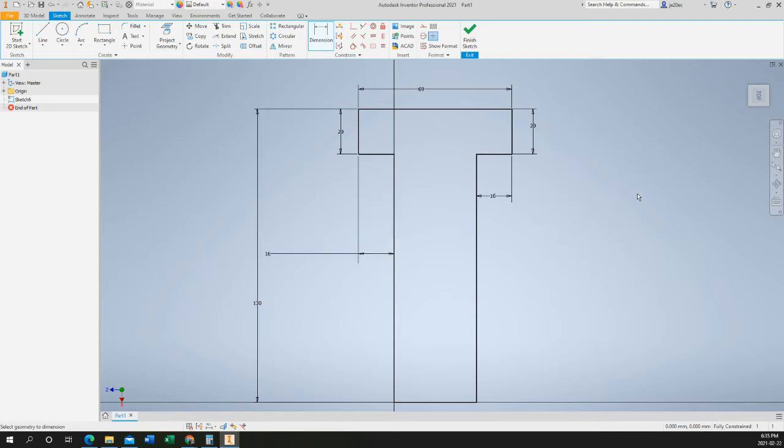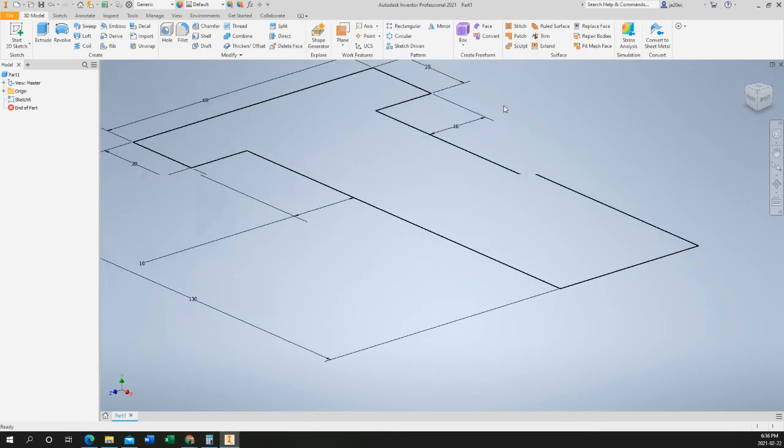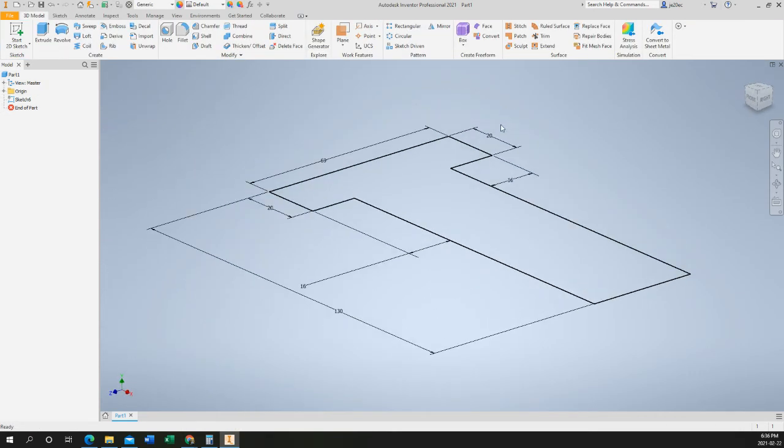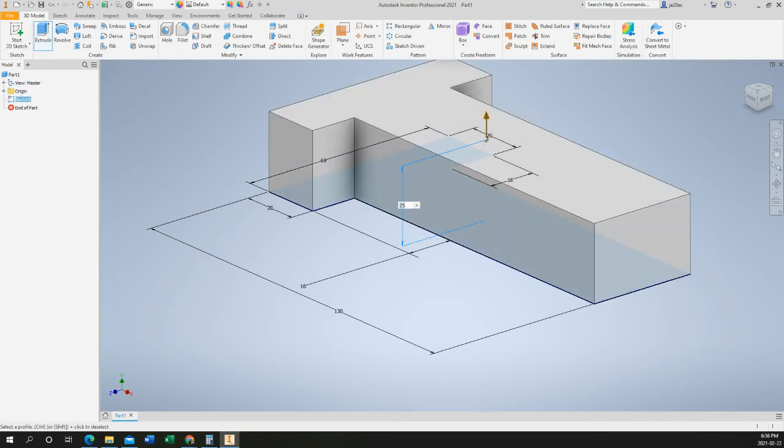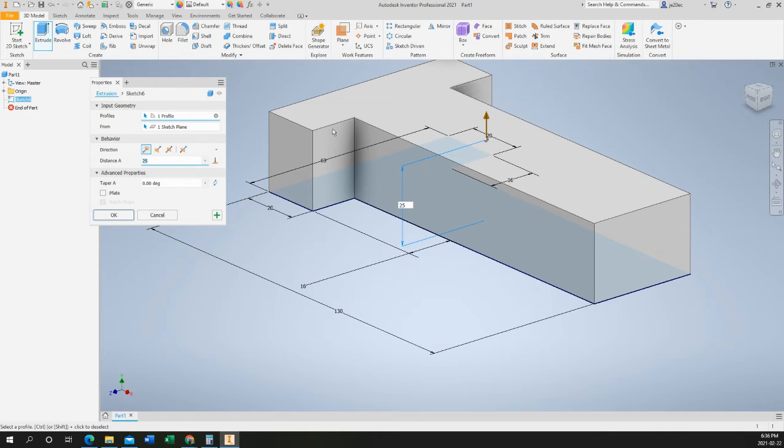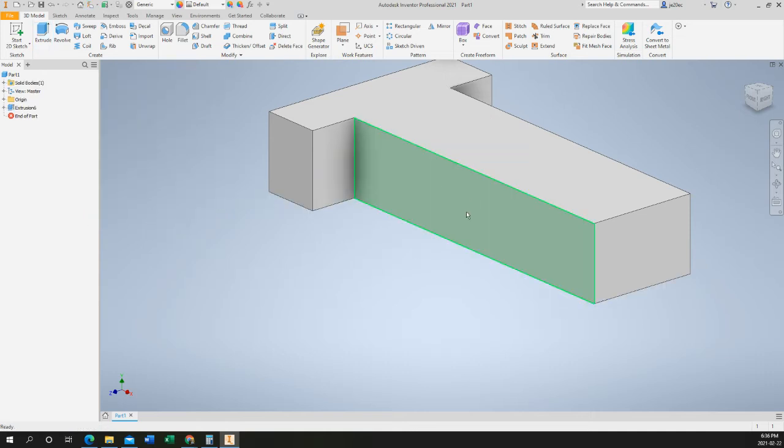You can see that this sketch is now completely constrained, and that is indicated by the lines of the sketch all being black. At this point, I will click Finish Sketch. I will zoom to the extents of the sketch, and I will extrude the object. The thickness of this object is 25 millimeters, so we're okay. You can see now there's a new extrusion here.